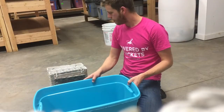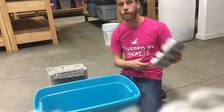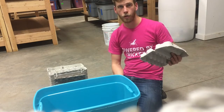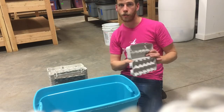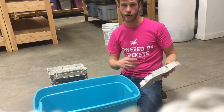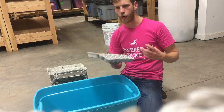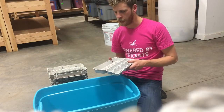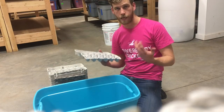Okay, so we have our bin and our egg cartons. The egg cartons are here for surface area. Crickets like a lot of surface area. Based on past research, as far as what we've seen, you're looking at about two square centimeters per cricket as kind of your ideal amount. Too much space and they don't seem to perform as well, though they do mature a bit quicker. Too little space and they will cannibalize — they'll actually eat each other. Giving them the right amount of space and putting the right amount of individuals in the bin is very important.